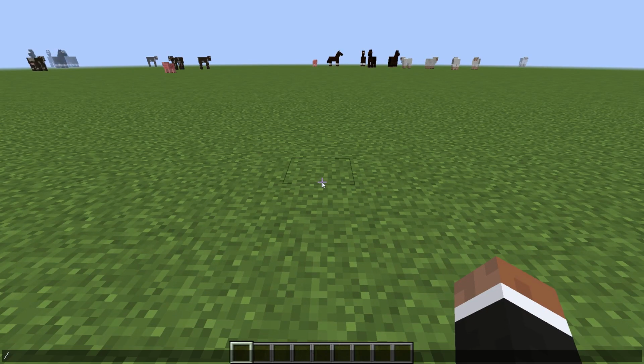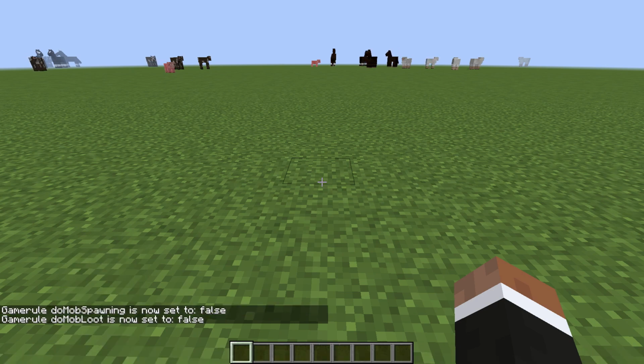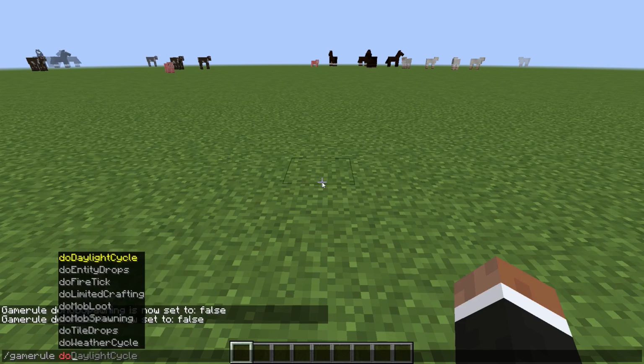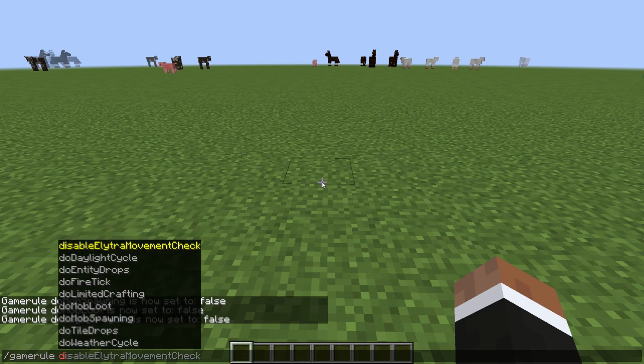So first thing we're going to do is change a few settings. So we're going to game rule. Do mob spawn? No, they do not. Game rule. Do they drop loot? No, that only saves us a second or two. Game rule. Is there a daylight cycle? No. Game rule. Is there a weather cycle?